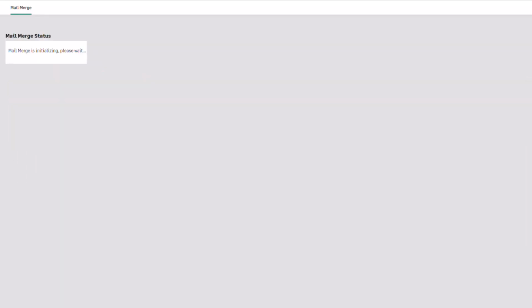Now this starts the process. The merge is taking place on the server. It's a server-side process, which means you don't need to have Microsoft Word installed on your client machine in order to perform the mail merge. Please note, however, that as we get to the other side, you'll require Microsoft Word or another program that opens up DOC or DOCX files or PDF files in order to view and print the merged document.